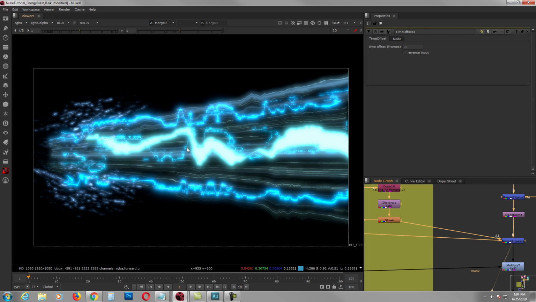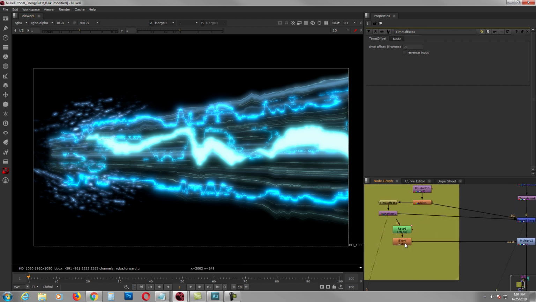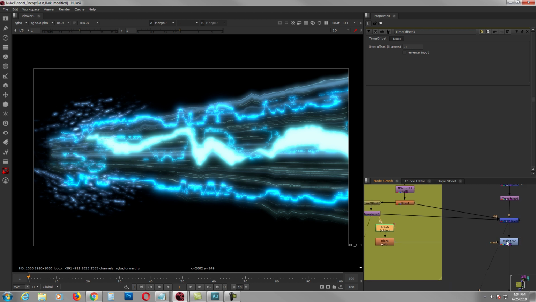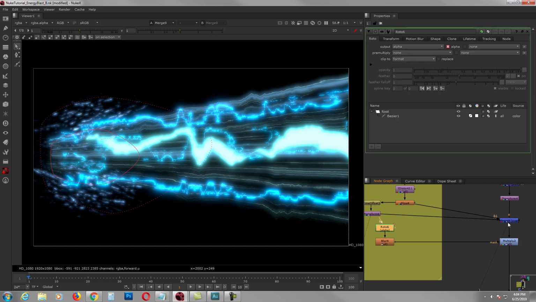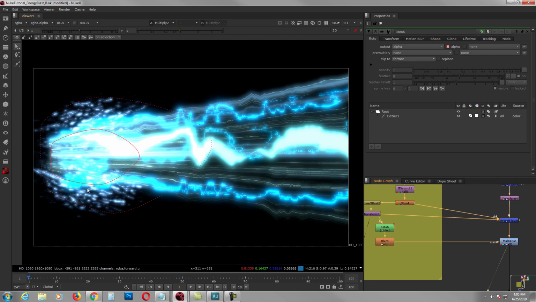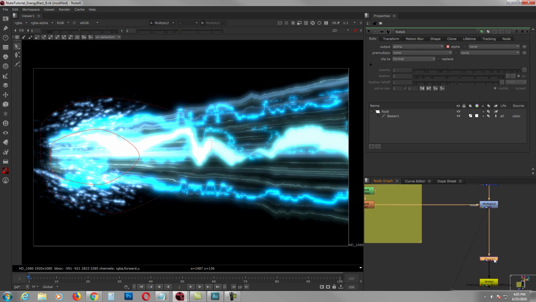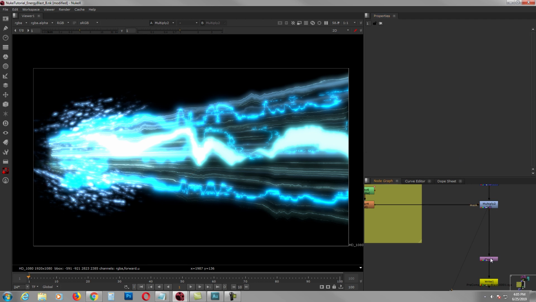We're going somewhere here. It looks okay, but there's still more things to do. And from there I glow up the very beginning of the energy blast, because from where it starts, usually it's the brightest value when an energy blast starts. I'm not really sure, but I think so. Correct me if I'm wrong.